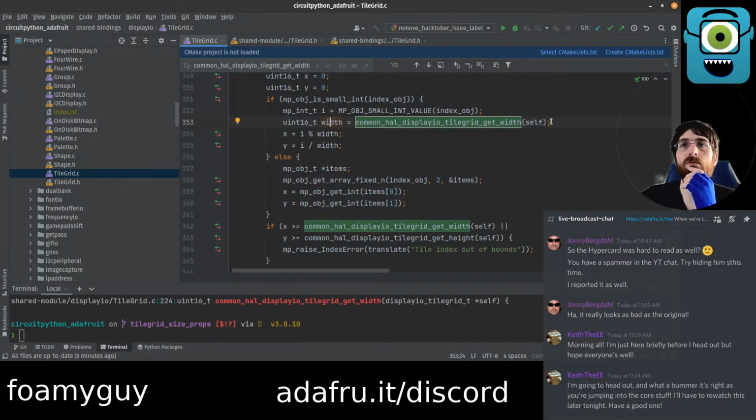It's just getting the width and getting x and y variables based on the width. So this must be, again, in tiles. This is the width in tiles, not pixels.